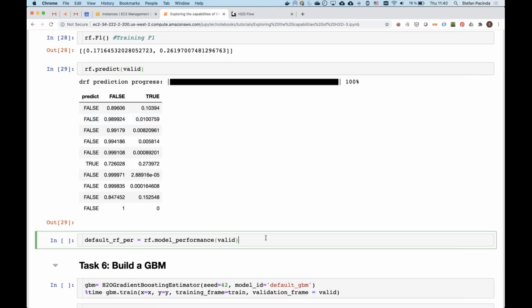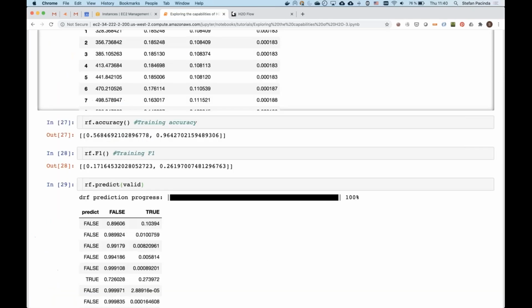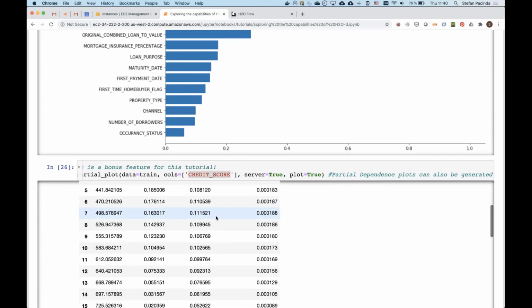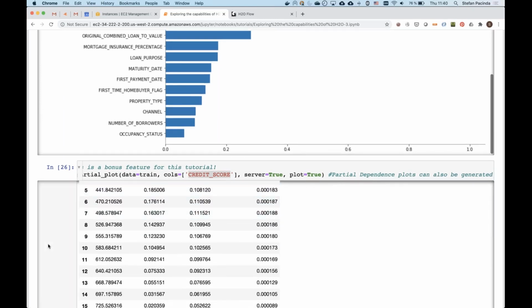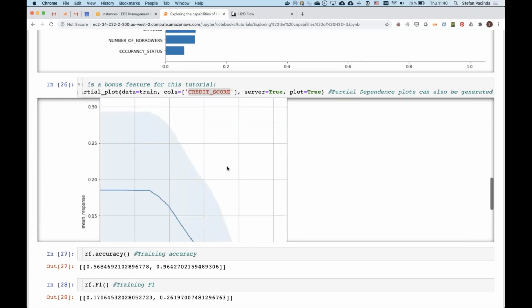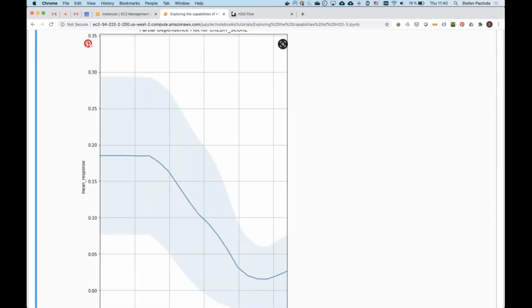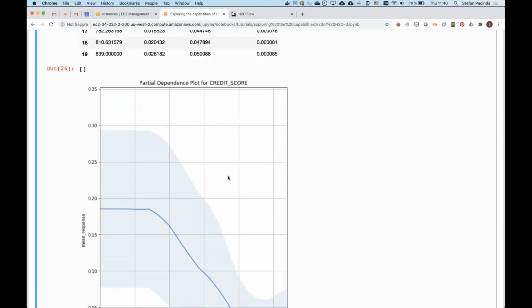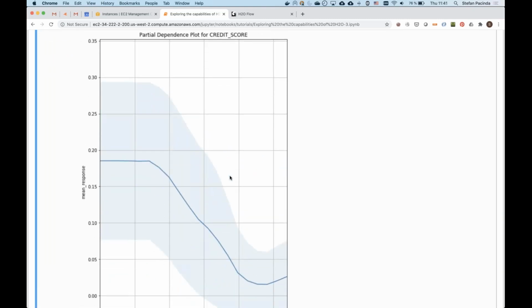It's the same thing that we've done before. So I will wait for the PDP to appear, and it's here, and it's showing the picture. I think that tells it best, and you can see that with the growing credit score, the mean response, that is the delinquency, is actually dropping. So this is sort of a what if analysis that we can perform on any column that we like.